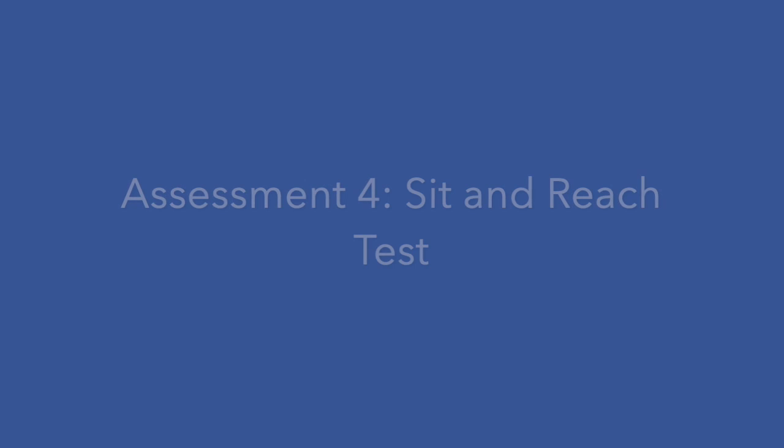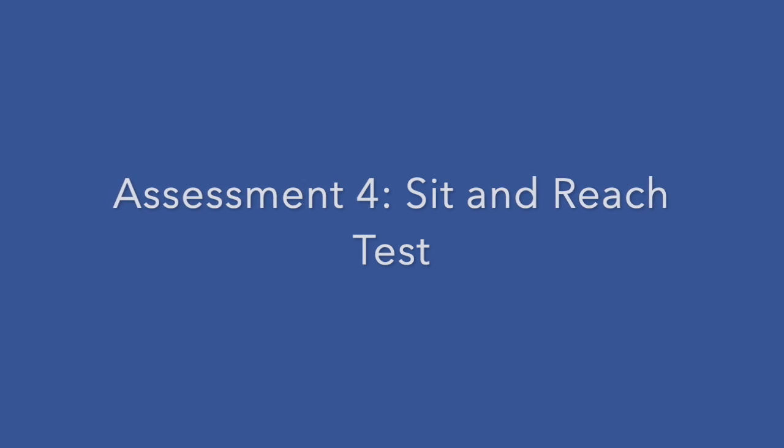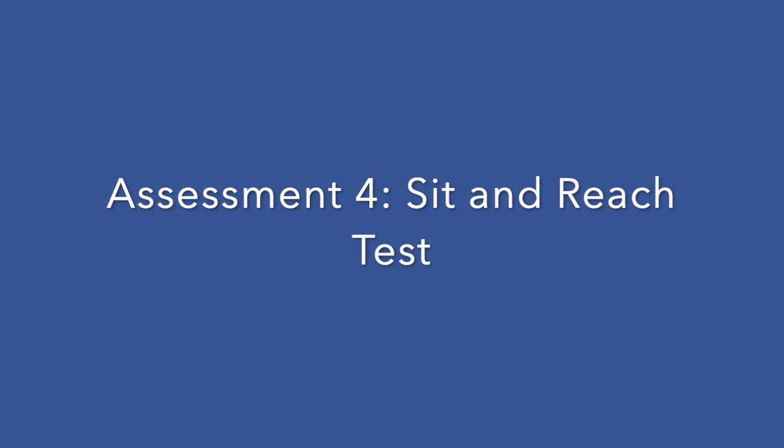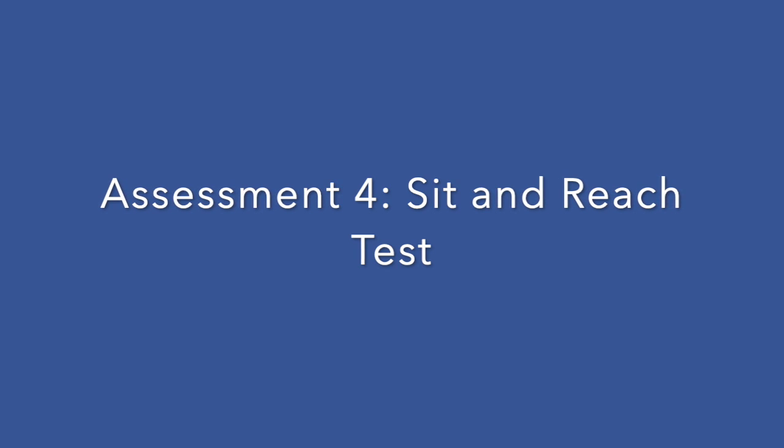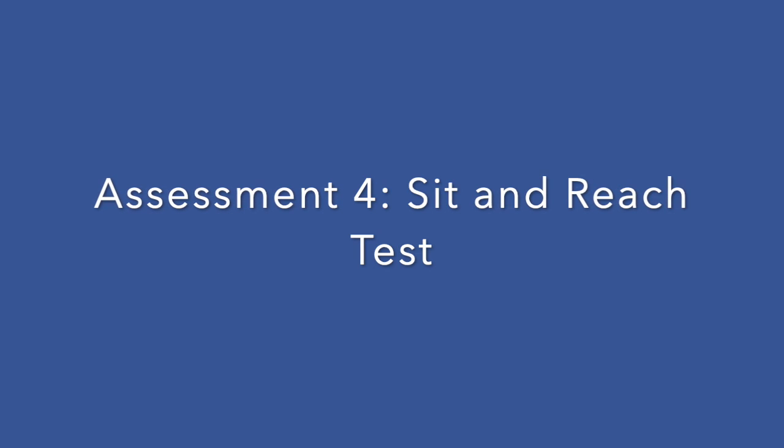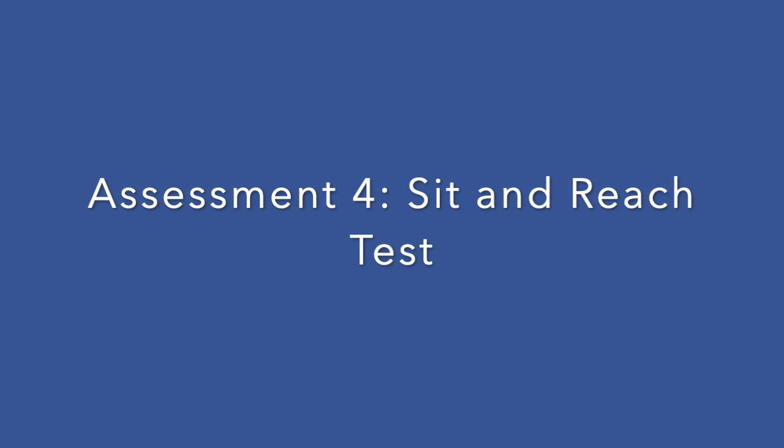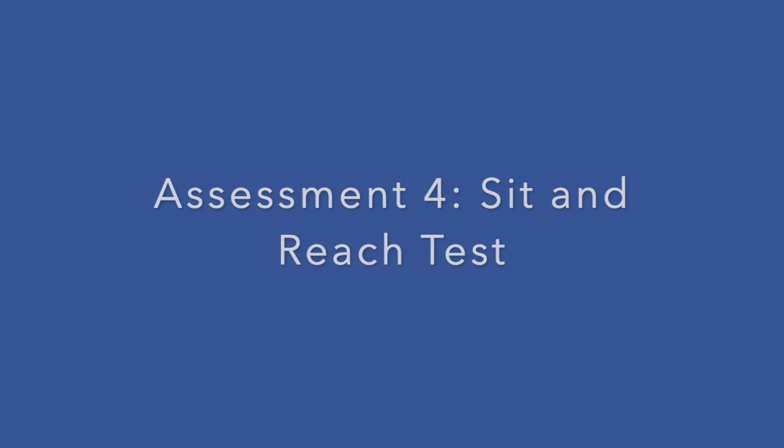The fourth assessment that was performed was the sit and reach test. For this, you'll need a yardstick in centimeters, a sit and reach box, but in this case we just used a normal box since we didn't have a sit and reach box, and a participant. And the participant will be sitting upright, and they will not cross their arms in front of each other. And this test will go until the max reps have been achieved, or once their hamstrings come off the ground, and that will result in failure of the test.